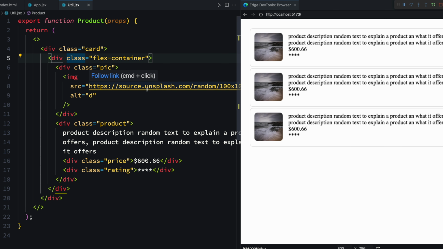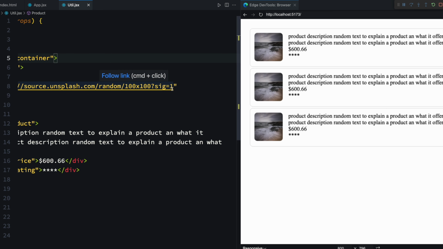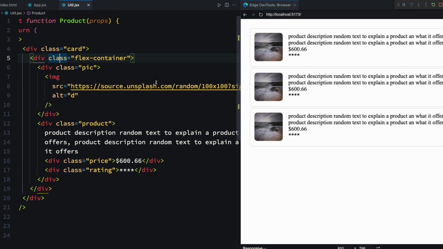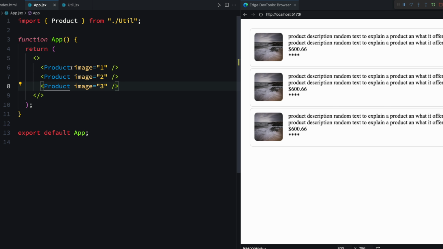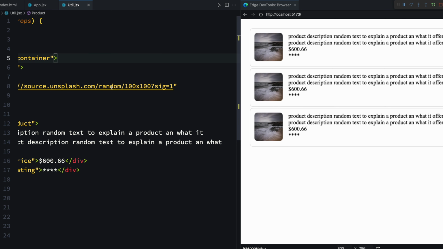This URL is an API from another company that whenever you pass a sig that is unique at all points, it will always give you a different image. So remember that each time we are running, this is passing different IDs. Therefore, we can put that ID that is available in props inside this section.